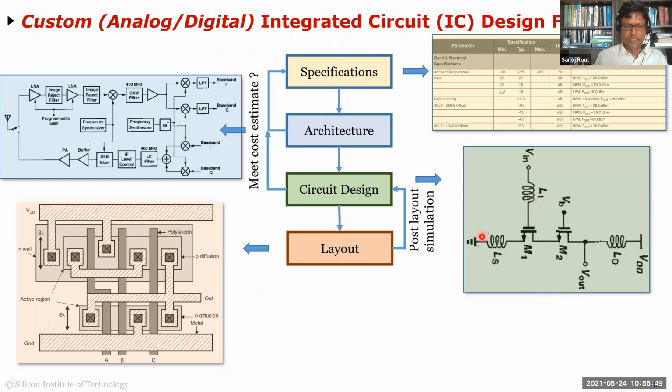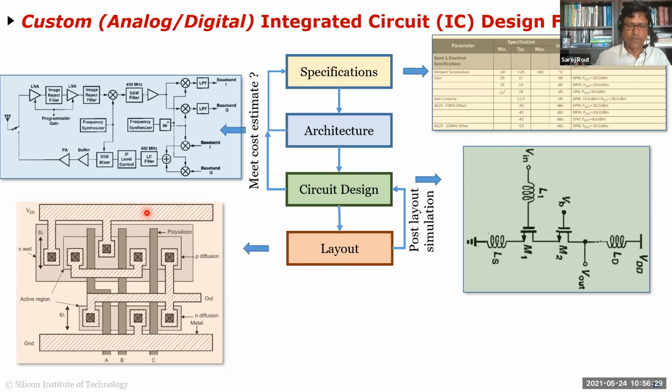You have to send them these sets of polygons. Basically, you're drawing them every physical structure which they need to fabricate. Okay, I mean, it's done all automatically, but this is what's called the layout. Okay, so from this circuit design, you use what's called a PDK, the process design kit provided to you by the foundry house, and essentially there will be ways to draw these transistors, inductors, and so on. So you use this process design kit using obviously CAD tools like Magic or Virtuoso Excel, or Tanner Edit, or whatever tool you are using, and create these figures.